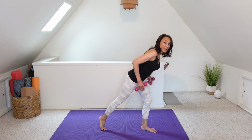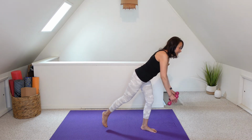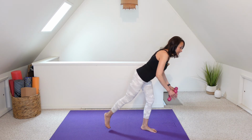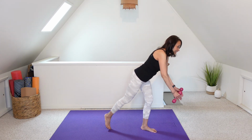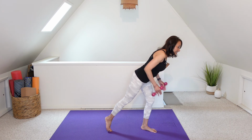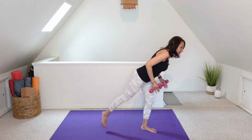If you'd like to challenge your balance a little bit more, then lift up on that right leg. And then adding on to this, lifting the leg to work the glutes. It's just an option. You can stay here. Four, 3, 2, and 1.